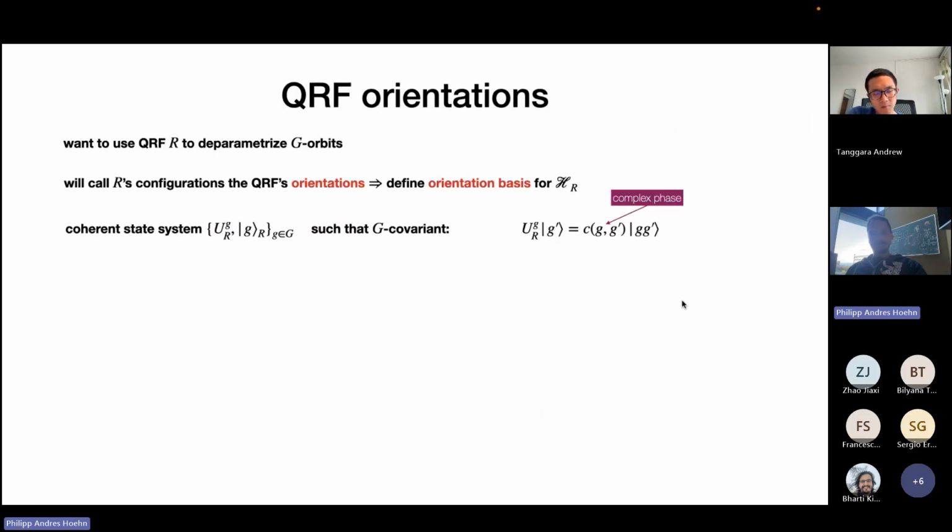And now let's talk a little bit more about the reference frame. We usually think of a reference frame as having some kind of orientation. So for instance, you can think of a tetrad in special relativity, or a set of spatial vectors like rods that point in different directions, and then you change the directions in which they point, so you change the orientation. We want to generalize that to quantum reference frames. So the frame is going to be a reference frame for whatever the gauge group is that we have. It's not necessarily a spatiotemporal reference frame. It's just a reference frame for the group G that we have. Okay, so we want to use it.